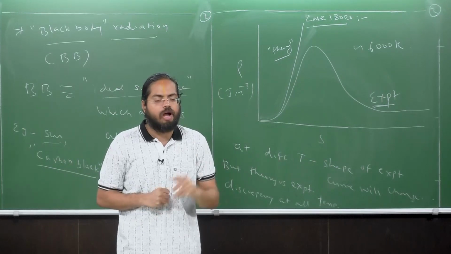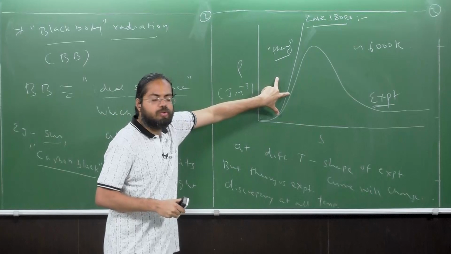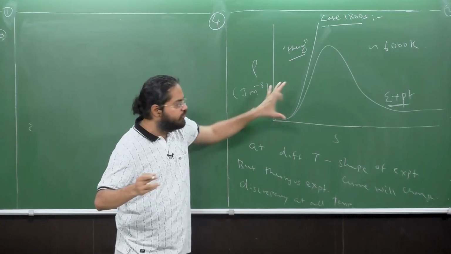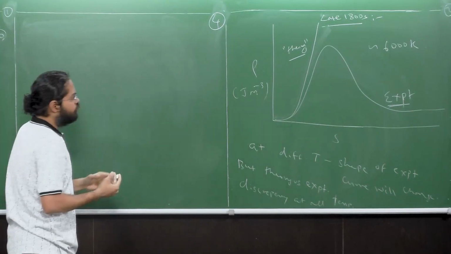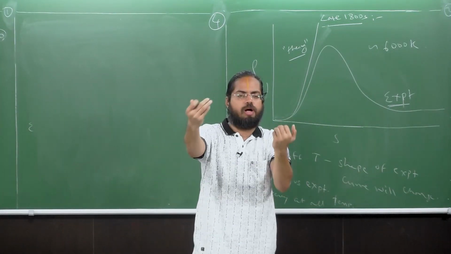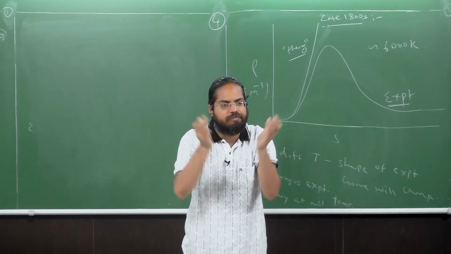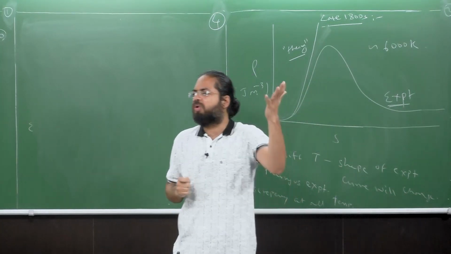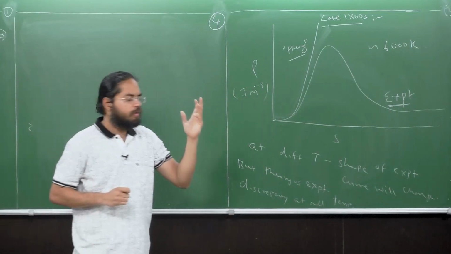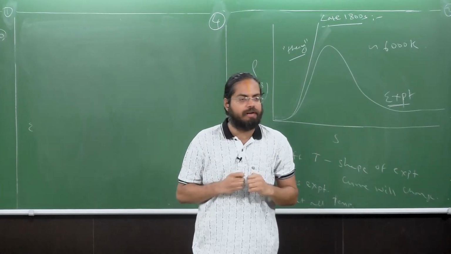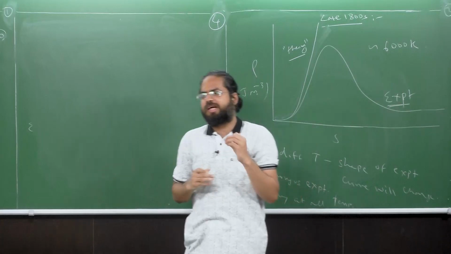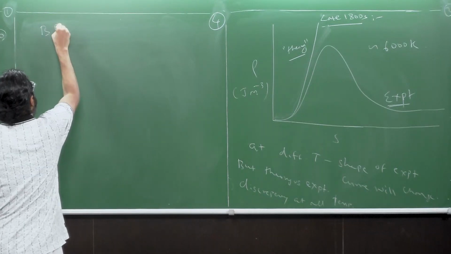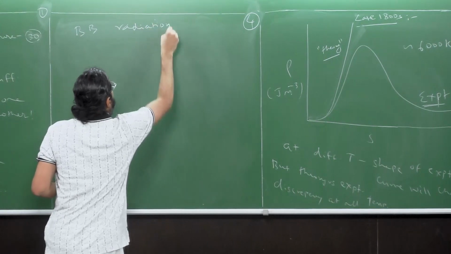Now, how to explain this? In fact, the same situation could be mathematically described as follows. The physical picture in the mathematical model corresponding to this graph is as follows. So what's happening? Light is shone on a black body. A black body is receiving some amount of light. Now, after this light is received, the black body contains atoms. Everything is made up of atoms and molecules, so that's a clear picture we have. So the atoms in the black body get excited and minor atomic oscillations are generated. Okay, this is the black body radiation picture.